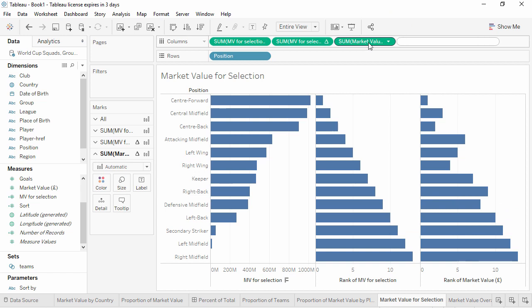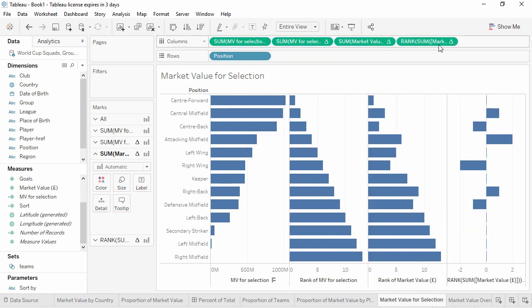And so then the difference in rank is going to be the rank overall, subtract from that the rank of your selection. And so at the moment, these 3 things here are just local calculations that exist in this one visualization. We want to persist them or store them in our data model so that we can use them in other sheets as well. So I'm going to just hold down Control and drag this over here. So this is my rank for the selection. Then the second one here, adding this in, is going to be the rank overall. And then this third one here is going to be the difference in the rank.